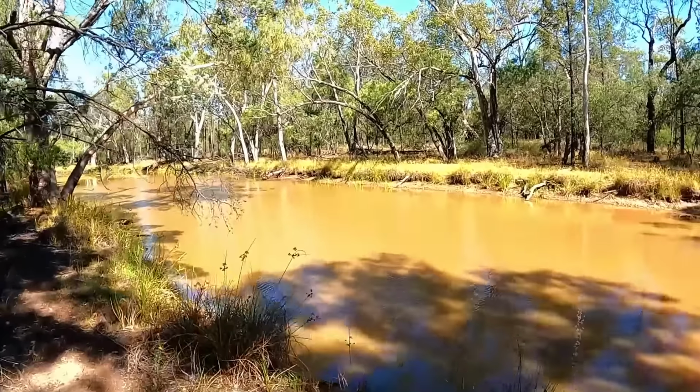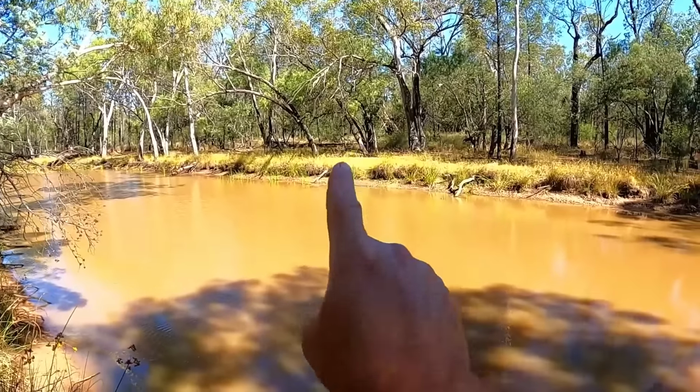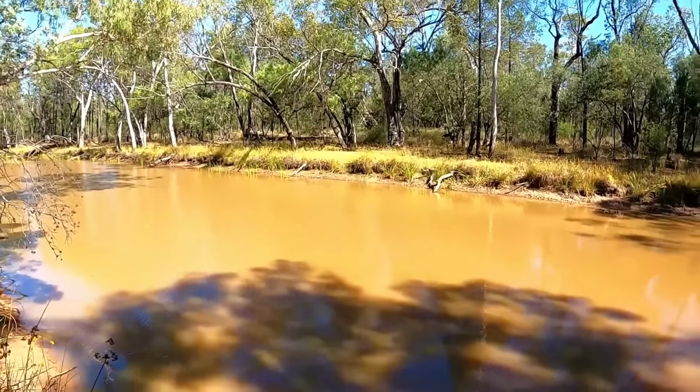There's definitely no way you're going to be able to make it out from this side, but right about there. I've got them traps along that side too. There's a dirty big snake and he looks like he's a bloody whopper from this side. Hopefully he doesn't want to come near me. I'll give him a fairly wide berth. He's sort of in between two traps at the moment. Hopefully he stays there.